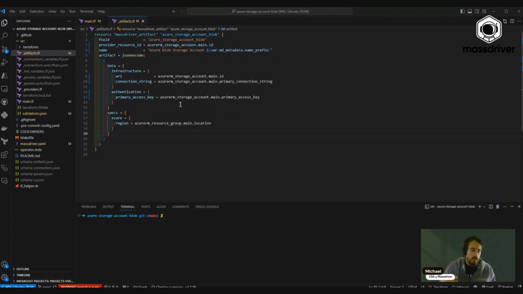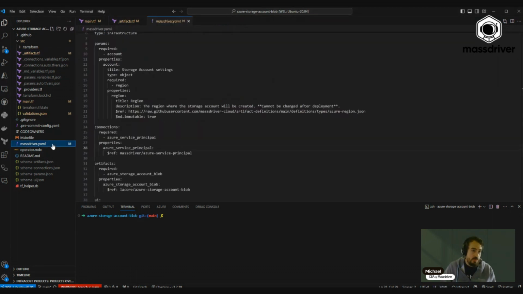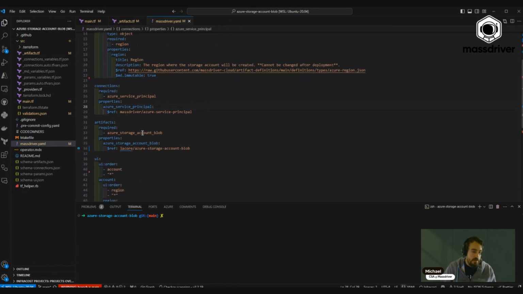So the main change that I need to make sure that I do, besides adding in the artifact resource and making sure that's structured the same way my custom artifact definition is, is to go in my massdriver.yaml file and add this artifact. This artifact essentially allows me to select the definition that I want to use in tandem with my Massdriver Terraform resource of the artifact.